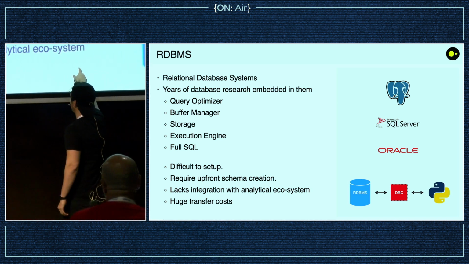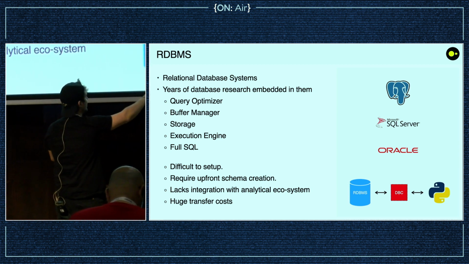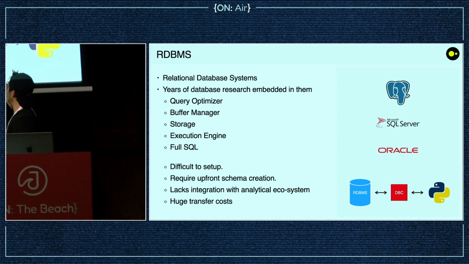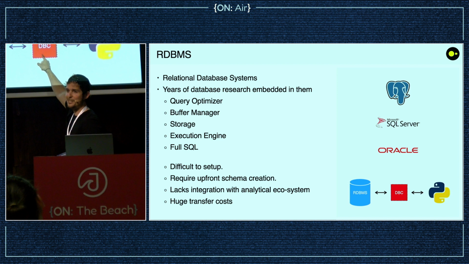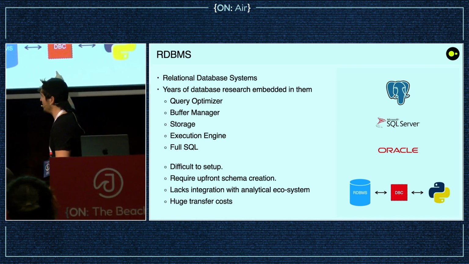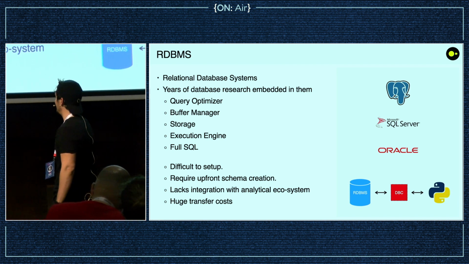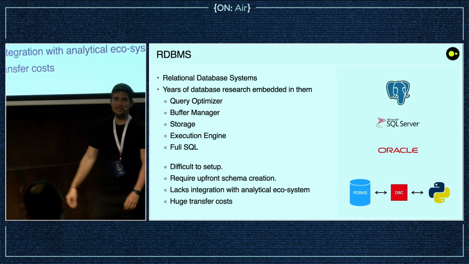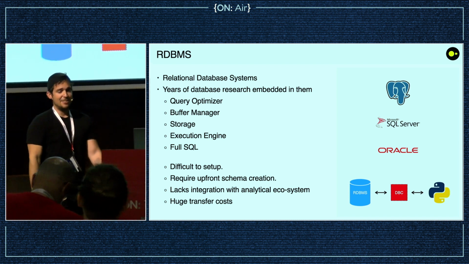They lack integration with the analytical ecosystem, and you can see here. You have your relational database, you have your Python application. All your data is going through this database connector, and it turns out this is not efficient. This becomes a huge bottleneck when you're trying to do data analysis. And because of that, they suffer from huge transfer costs. So not a great idea.